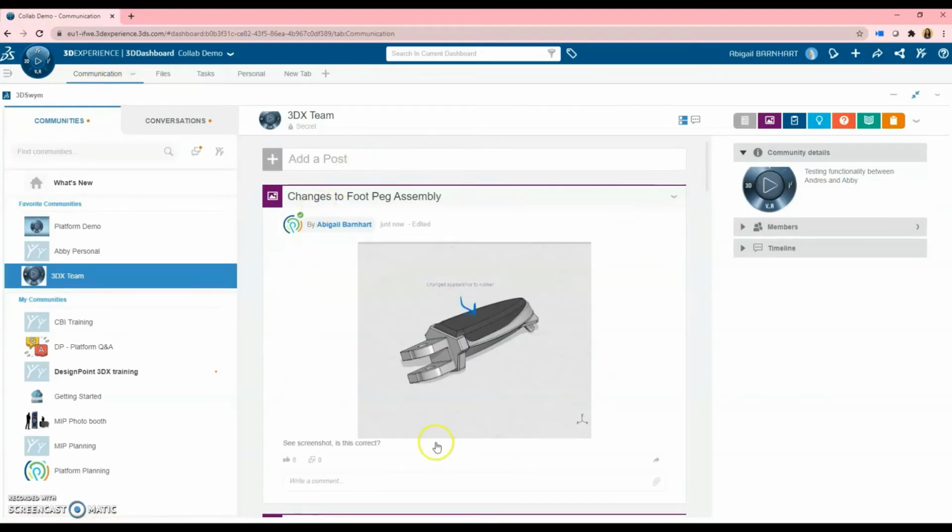So here's the post that I've just added to that community. Only certain members are invited to this specific community, but you can see I'm involved in many others that have other groups of people in them. So what I can do now is I can actually tag Andres, who is the project manager, and I can specifically ask him if he can confirm this, and can we move on to the next task? Alright, so I'll send that, and now he will actually receive a notification of the comment that I've written.